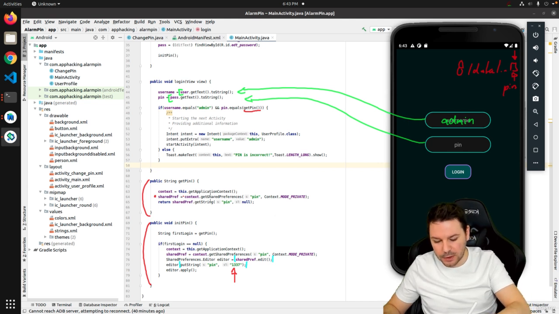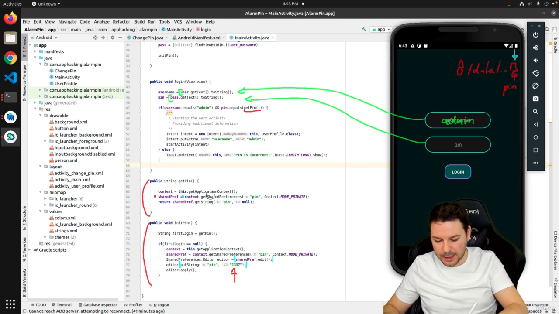And by using context getSharedPreferences, this file knows, okay, we want to access this file from the main activity of our alarm pin application, and we are allowed to do this because this one over here is the protected data directory of the application itself. So this is why we can access it.